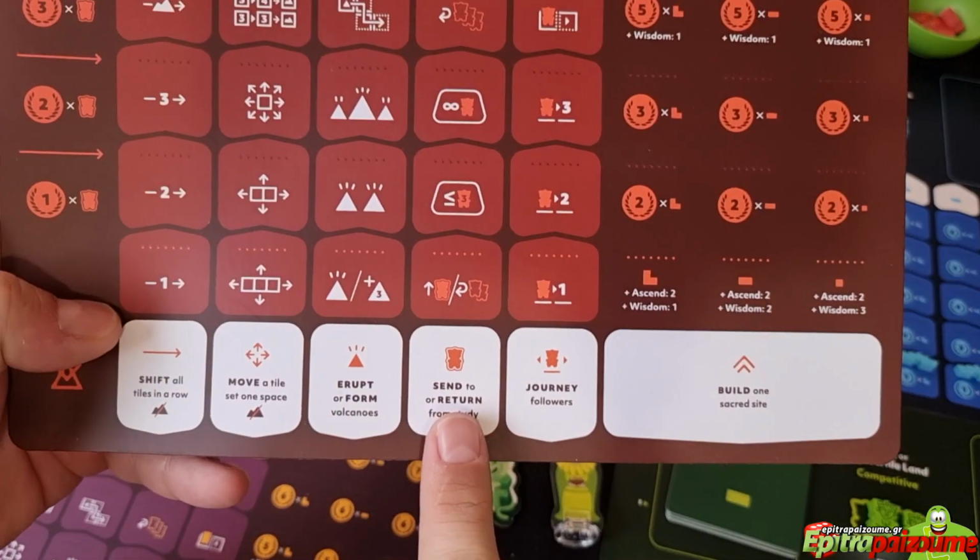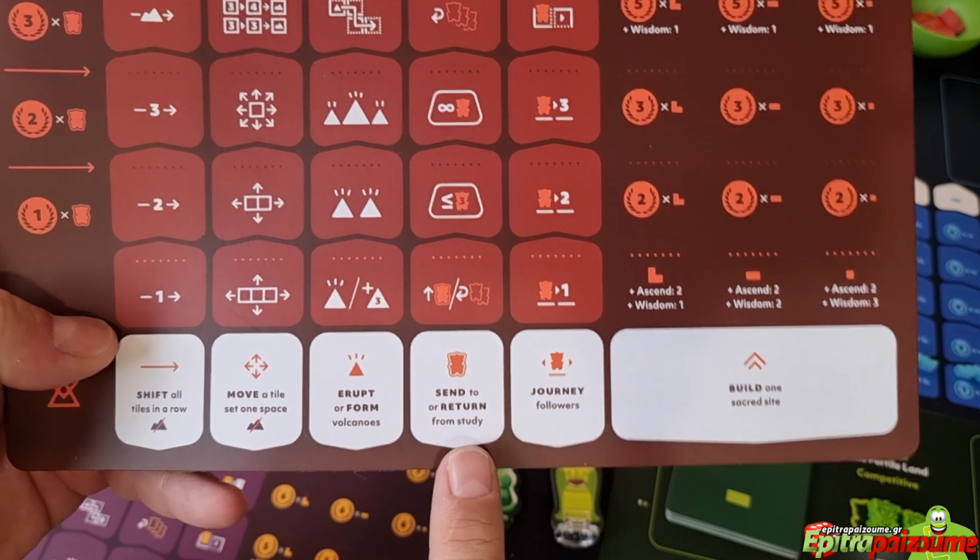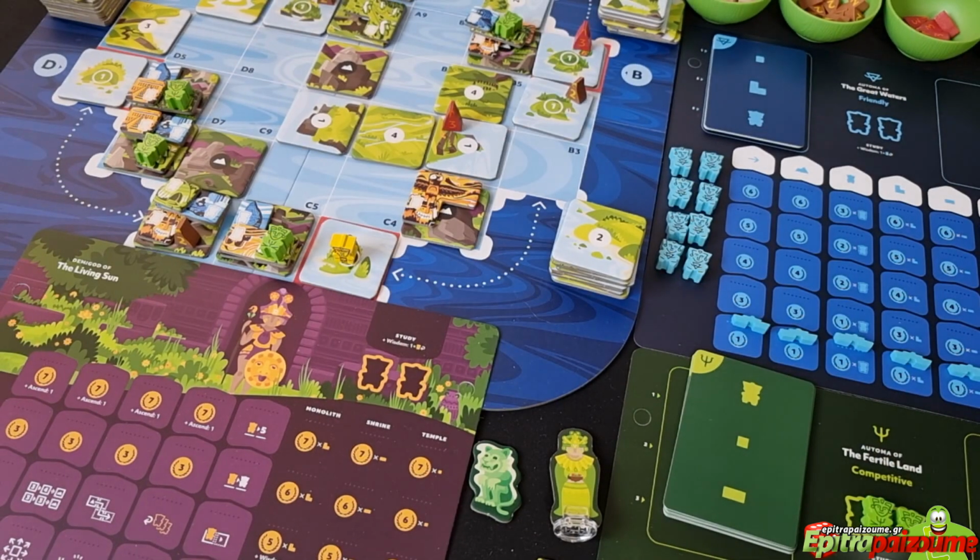Next action is send to or return from study. The study action allows you to do one of two things: either send one follower to an unoccupied study space or return followers from the study. How do you send to study? Followers can study on the player's mat.